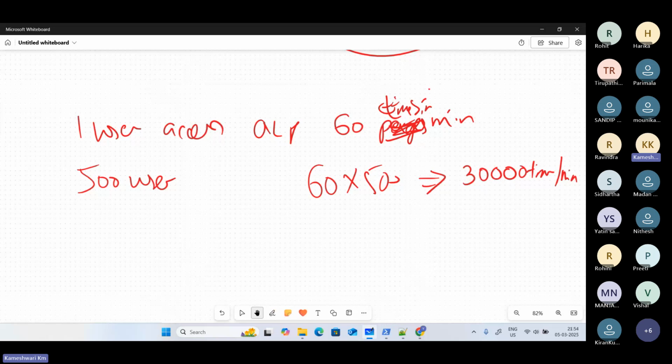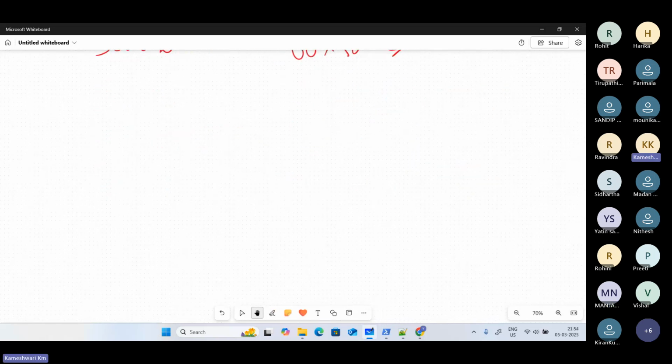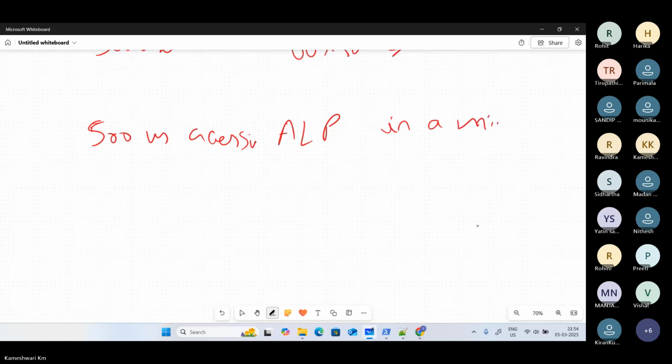Now here is the catch. If my customer says 500 users accessing the Amazon landing page in a minute, I have to clearly ask them how many requests per minute.